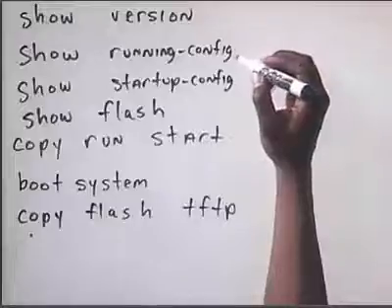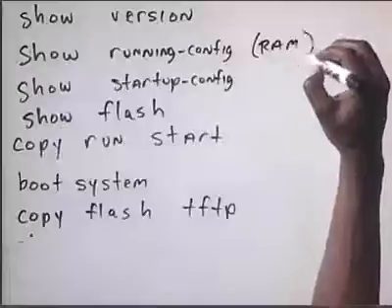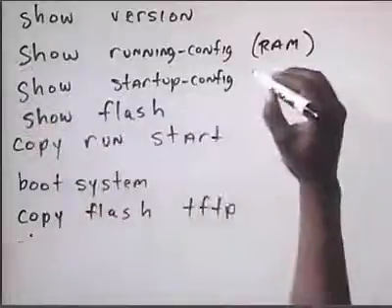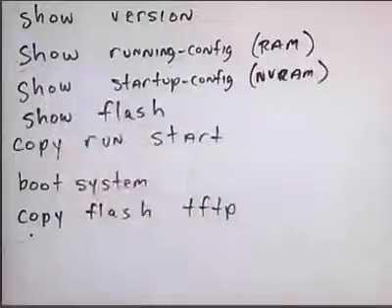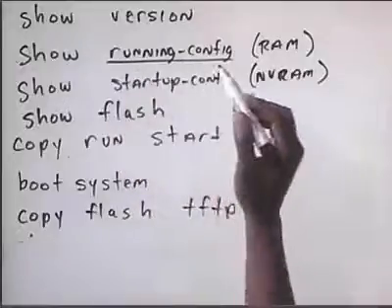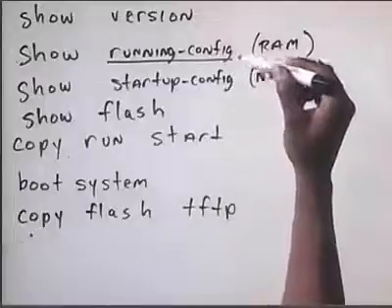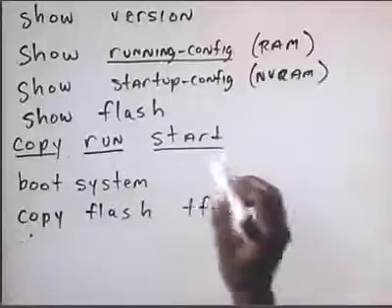When the router is rebooted, the configuration file that was saved in NVRAM, the startup config, is loaded into RAM as the running config. You can use the command show running-config for the contents of RAM or show startup-config for the contents of NVRAM. Any configuration changes that you make are saved in running config. In order to save those configuration changes, you issue the command copy run start, or copy running-config startup-config.